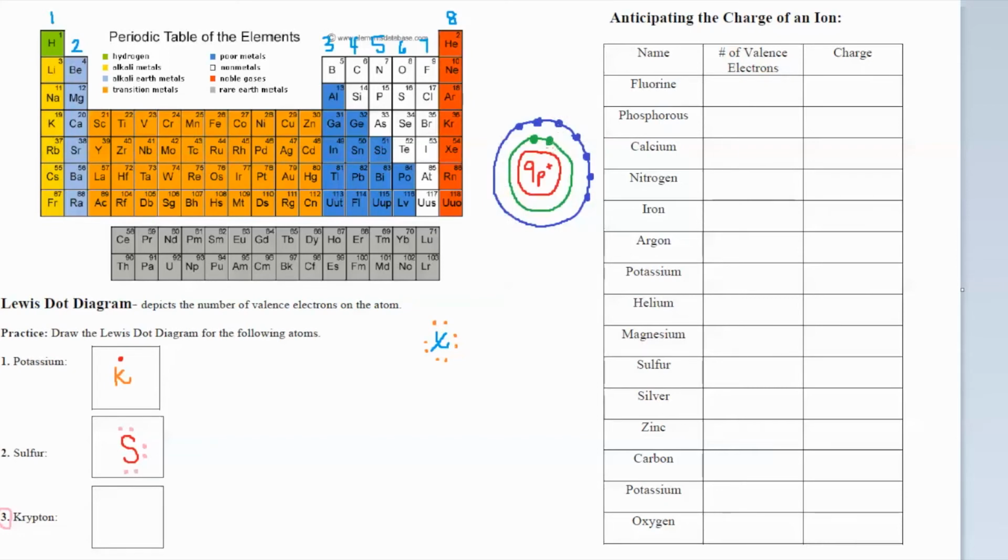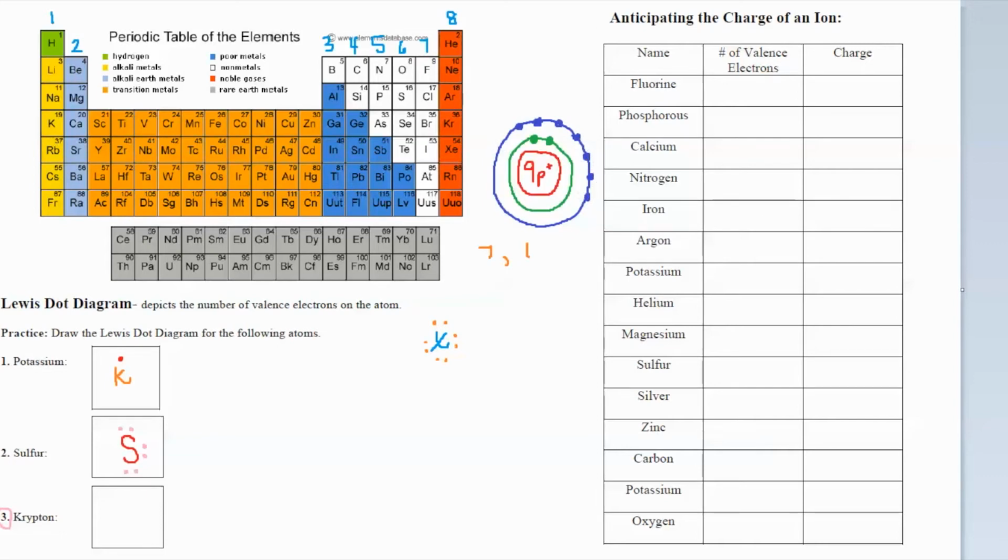In this case, it could lose all 7 of these electrons. It could lose 7. So that if it lost 7, it would be 1, 2, 3, 4, 5, 6, 7. It would have the electron configuration of helium with only these 2 electrons, but a complete energy level with just 2. Or it could simply gain 1 electron, because this would then be complete because it would have 8 valence electrons.